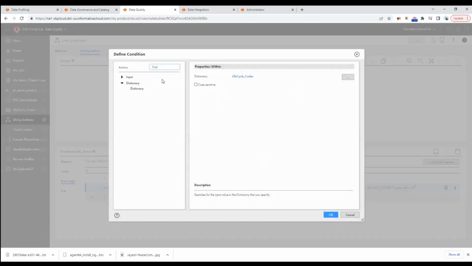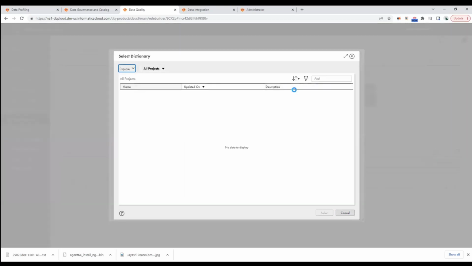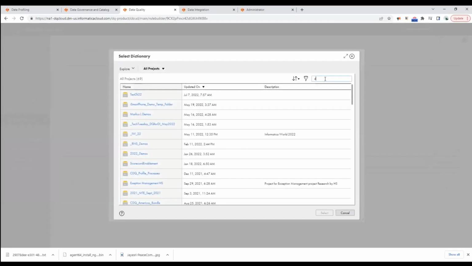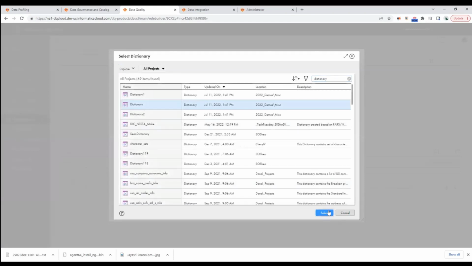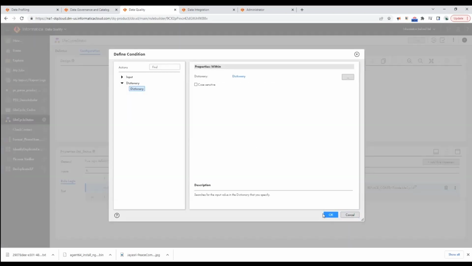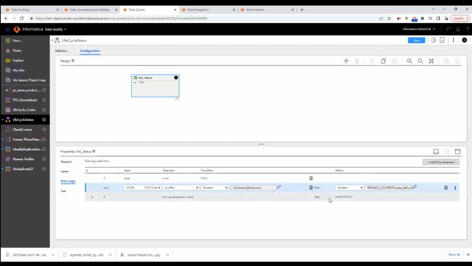I go here and select the dictionary information. You can pick and choose what dictionary based on your business requirement and select that. If it is present here, I'm replacing it with specific content, again from the dictionary. That is how you can make use of the dictionary.